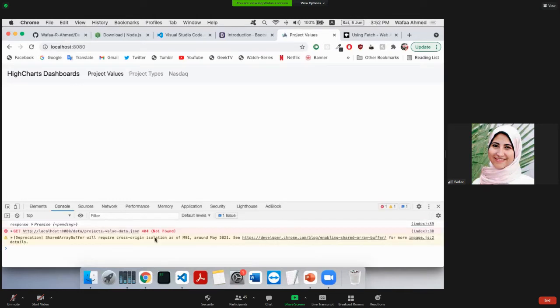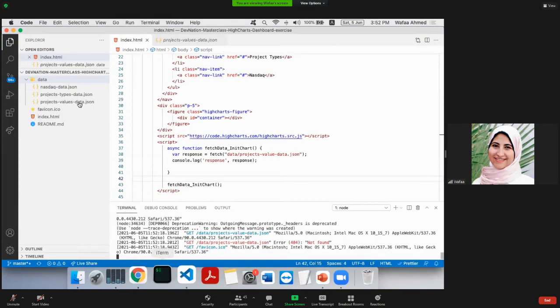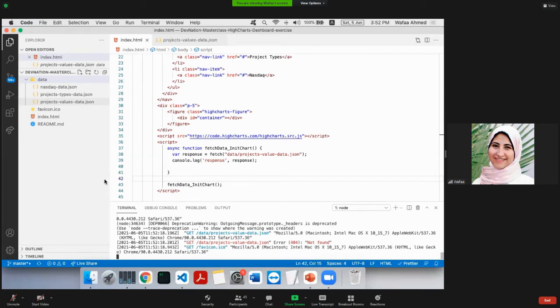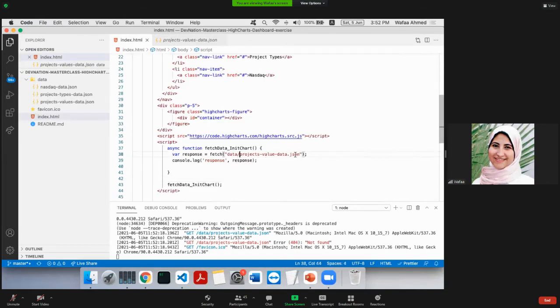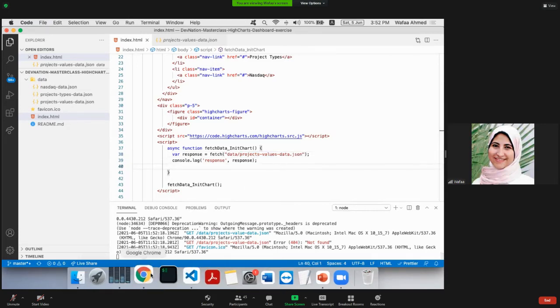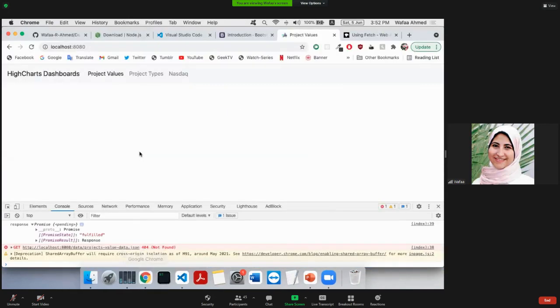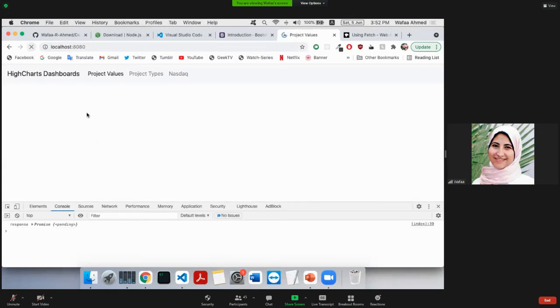Okay, project values data. It's right here. You can just copy the name. Values. Okay, I was missing an S. If you had the same typo, you can just fix it and refresh.